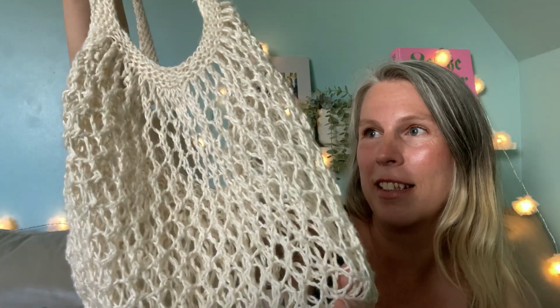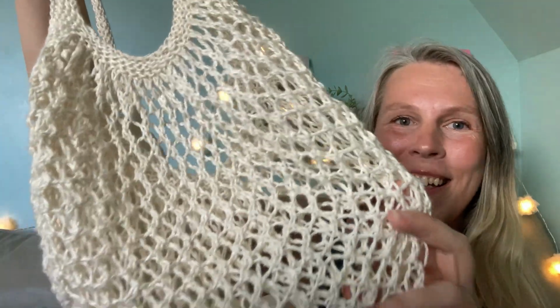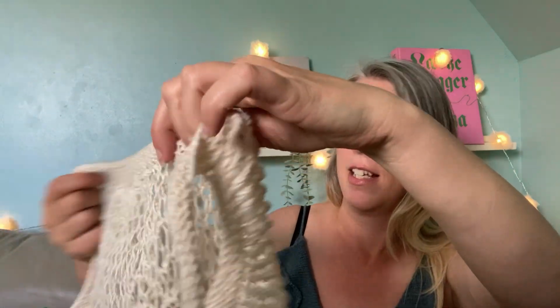What I learned from knitting this is read the pattern, please, which is something I've learned many times, and I'm still not really good at doing it. I also should have been more careful with the lace pattern because I have made some mistakes here. I'm not sure you can see it, but here is something that doesn't look quite right. It doesn't really matter because this is just a practical item, and no one is going to look at it this thoroughly, I guess. But yeah, I could have been more careful knitting this.